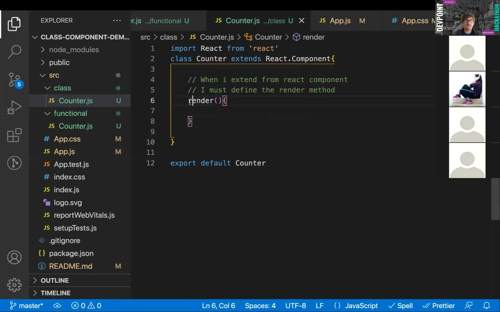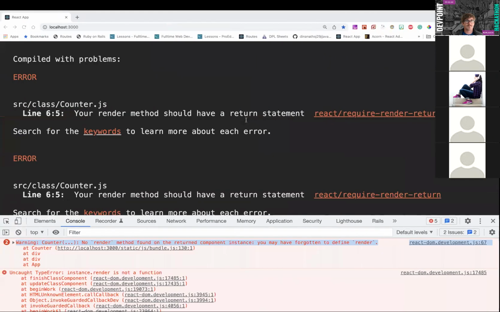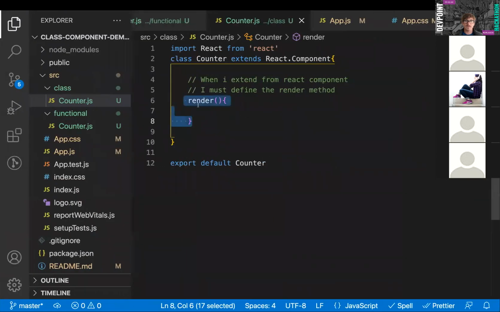Since I'm in a class, I'm not going to say const render. That's invalid JavaScript. I just define the method render. You wouldn't do let render either, because this method render belongs to the class.